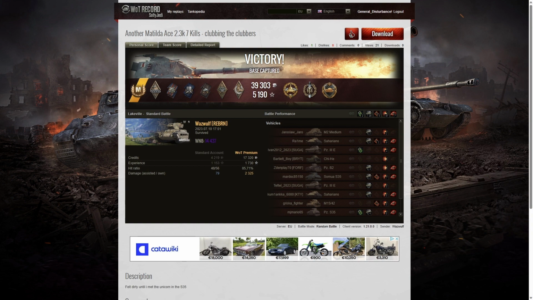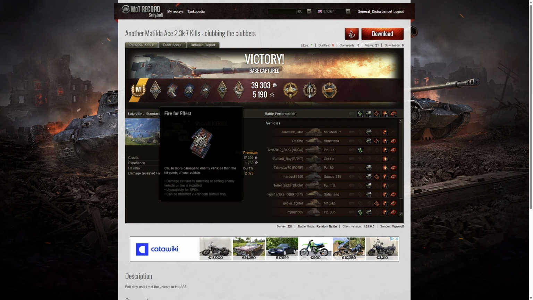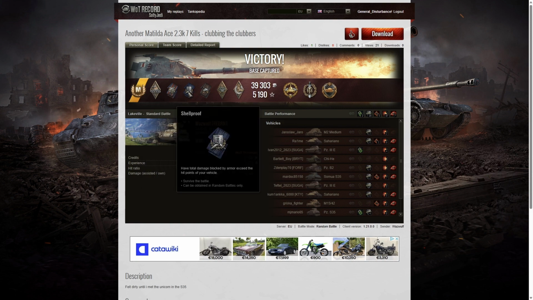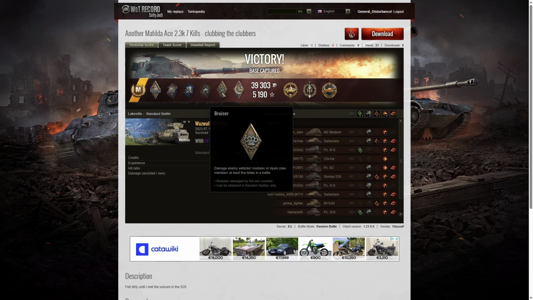A favourite tank at tier 4, and most people say tier Matilda when they actually mean tier 4. He managed to get a demolition expert because he actually blew that Sahariano to pieces. He blew his turret off completely. He also got a fire for effect for doing more damage than the hit points to his own vehicle, a shell proof for blocking more damage than the hit points to his own vehicle, a duelist for taking down 2 tanks who damaged him, a bruiser medal for getting at least 5 critical hits.